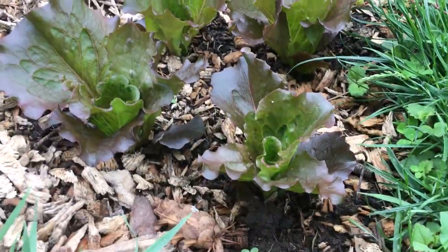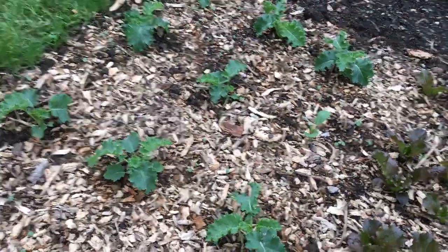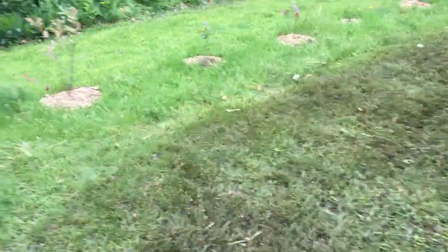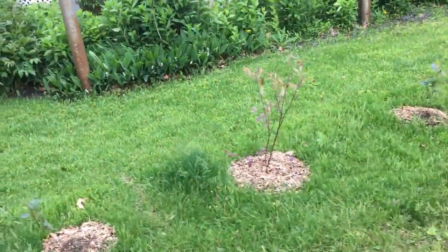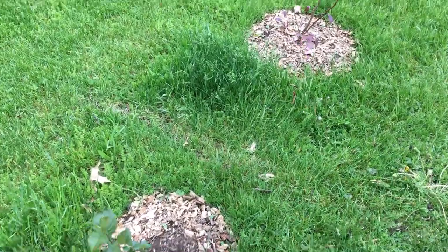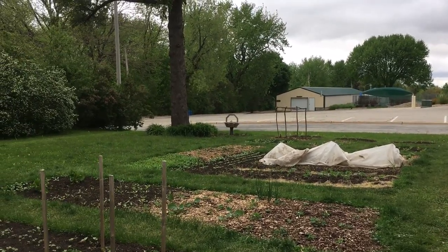Here's our red iceberg lettuce starting to head up a little bit. And over there, more kale — we think it's mainly kale, but it could be brussels sprouts. We aren't entirely sure. We're working on our labeling method. We've since decided that when we plant brassicas, we have a brassica mix now and we'll let it tell us — but we'll work better on our labels.